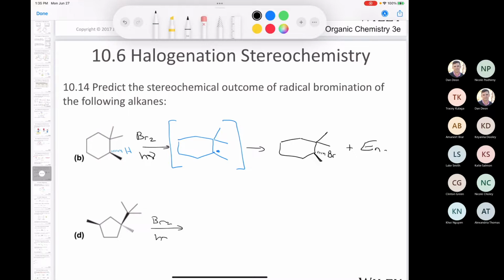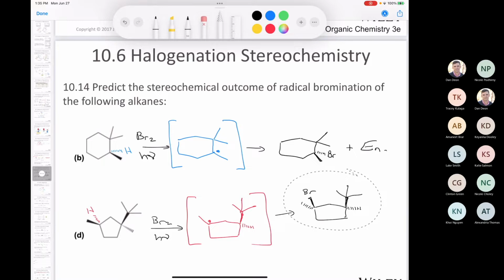You've got bromine and light. This is the hydrogen that's going to be abstracted. So when you rip that off, you've destroyed the chiral center on the left-hand side here, so to speak. And you end up with your tert-butyl. You didn't do anything to that or to this methyl group. But now the bromine can come in from either face of the molecule. So you can end up with this compound where the tert-butyl is not going to change. The methyl group is going down. You've got this methyl going down. You get the bromine coming up.